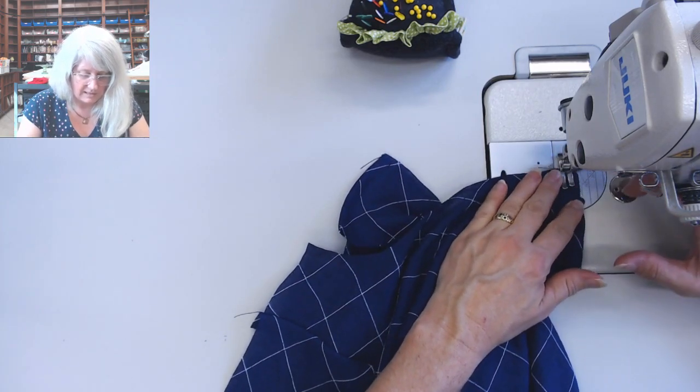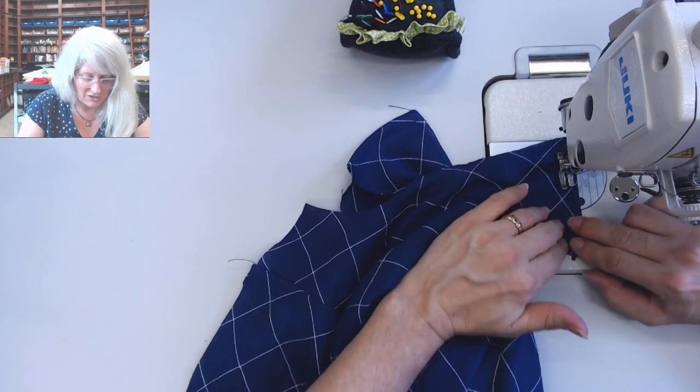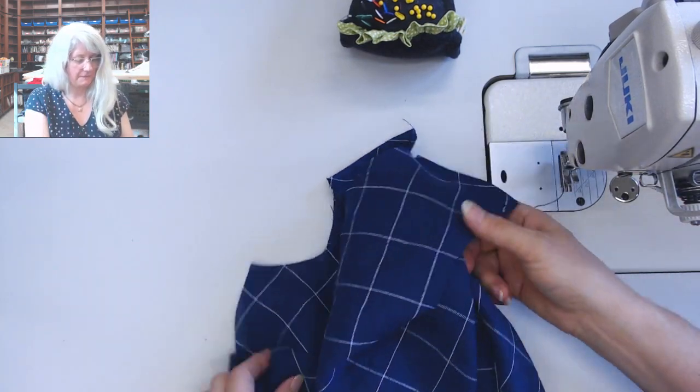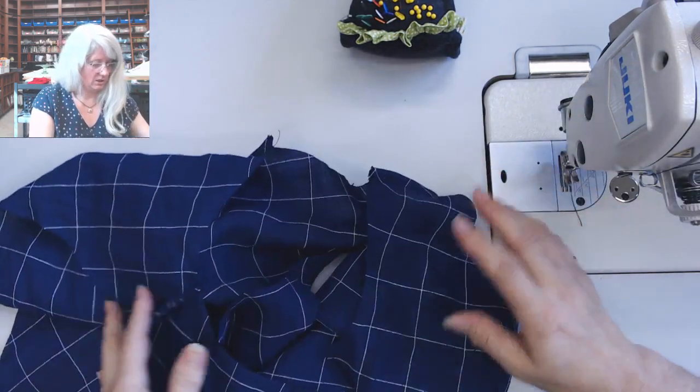I know I'm not pressing my seams. Hopefully Louise isn't saying tisk tisk. I'm trying to hurry up so you guys can get going. So let's do my little neckline finish.